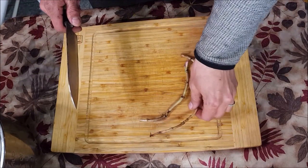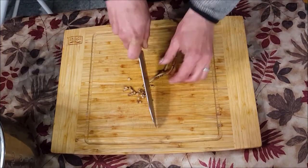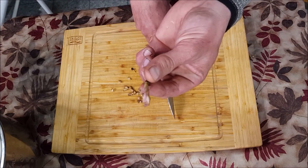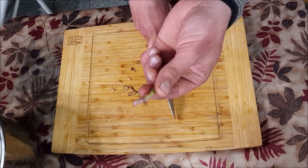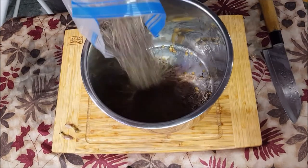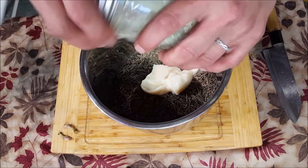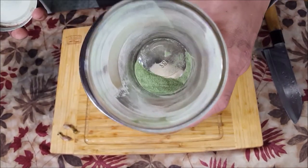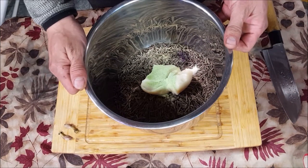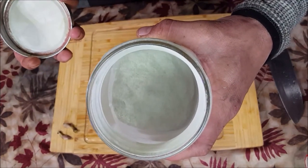I'm going to use the wild ginger to season some wild rice, so first I have to cut it up. It's important to not cook the plant itself — especially the flower — as those parts can upset your stomach. Here's some locally harvested wild rice, some bear fat, and wild ramp herb salt. It's almost gone — good thing the wild ramps are almost back! I'll add water and cook it. Since I didn't have a lot of wild ramp salt, I'm going to add some garlic scape salt to the rice as well.